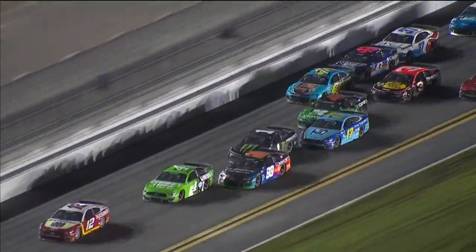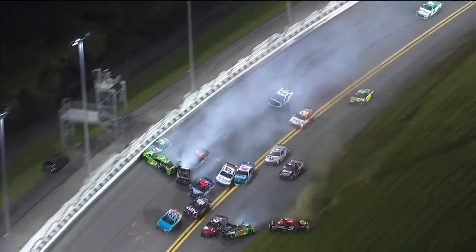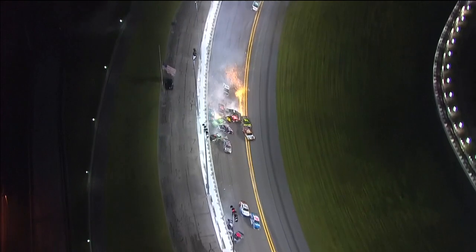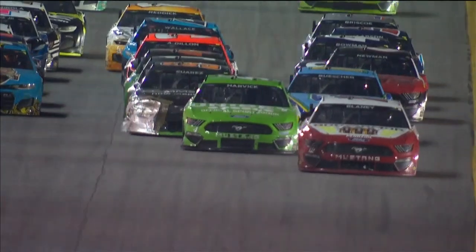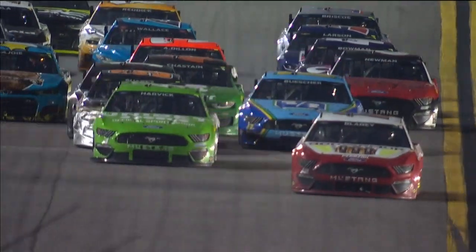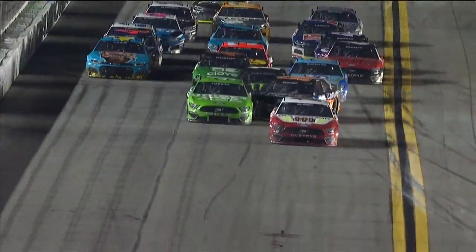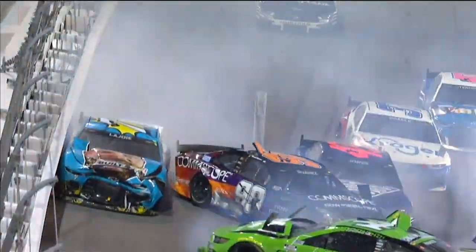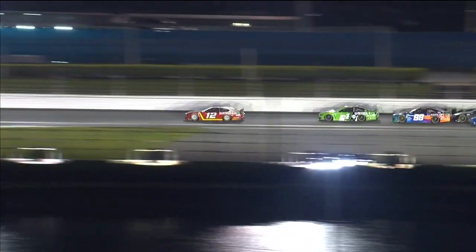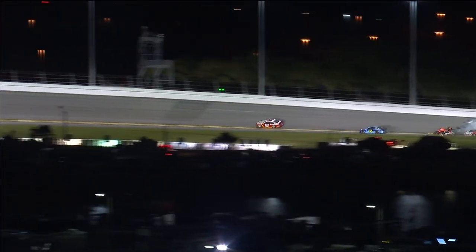Big run with Suarez, with Kurt Busch pushing him, and they just made contact. Suarez goes to the inside of the 4 car there to try to take that run that the 1 car of Kurt Busch's gave him, and Kurt gets into the right rear quarter panel, turning the 99 into the 4. Kurt trying to get low with the 99, just not able to get there, not able to help him. Turns him into the 4, and away they go. Here it is right here. That was the move, and then, as you said, Kurt just trying to push him and gets him in the right rear.